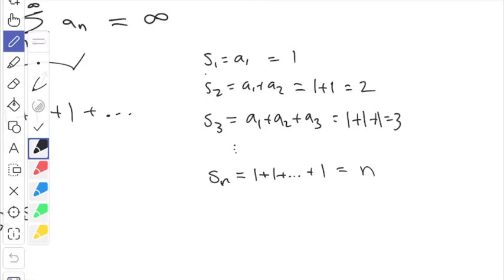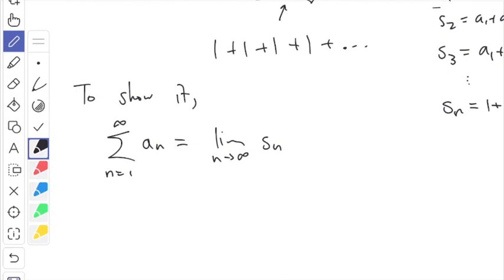All right. So where I was back here, we are finding the limit as n goes to infinity of Sn. And we just said Sn equals n. So this is actually the limit as n goes to infinity of n. But that, of course, equals infinity, right? The limit here does not converge, and in fact, it goes to infinity.